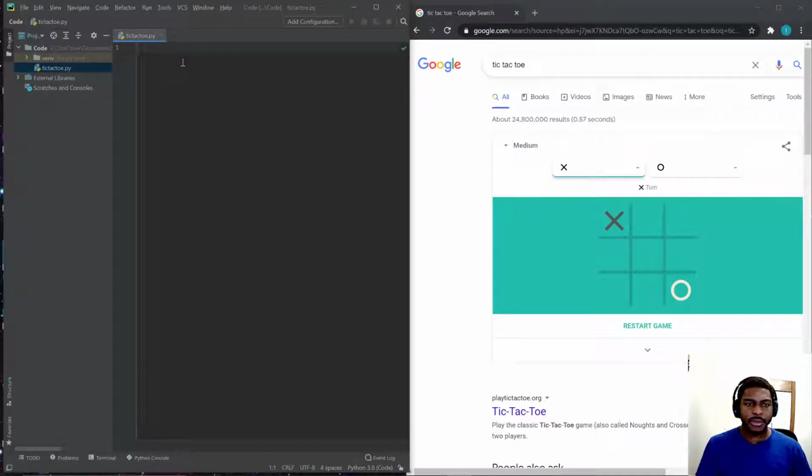And just like the previous tutorial, we'll start off by creating a main skeleton for our program. We're basically creating a default entry point for the program. We'll run the main function in the global scope, and then that'll run everything in here. All right, and also similar to the last tutorial, we want to create a class for the tic-tac-toe game. And in here, we'll just put a pass.